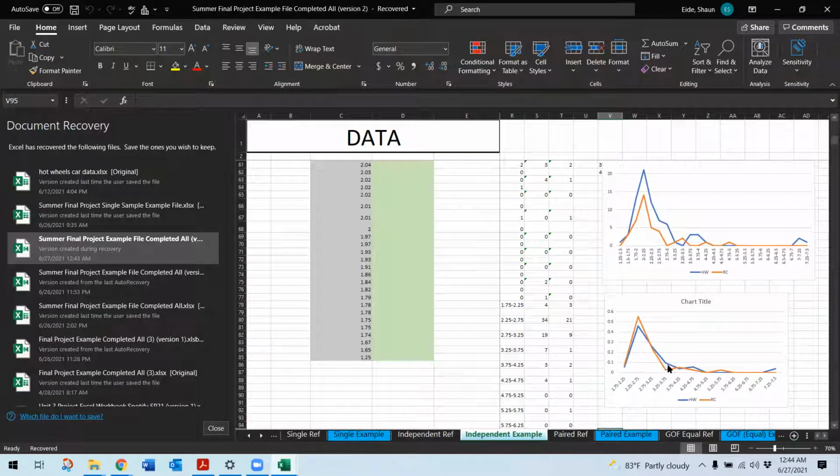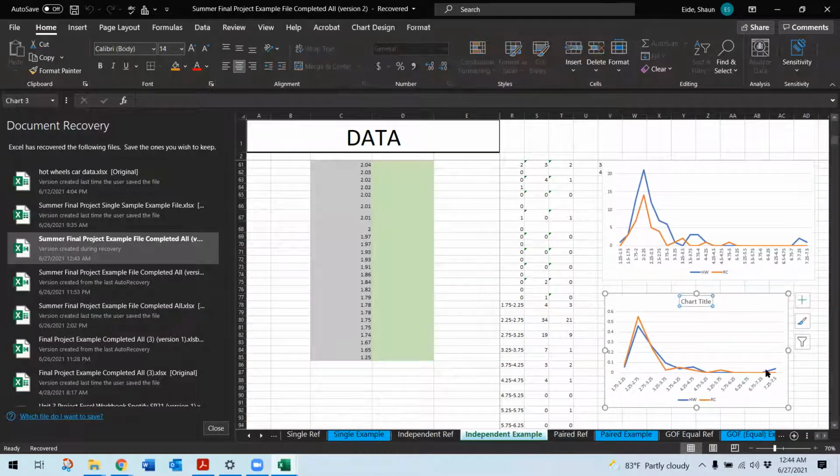But for all intents and purposes, there's not much of a difference between the two. The big deal is that there's a few Hot Wheels cars that are really slow, and that's what's really contributing to the Hot Wheels cars being slower than the real cars. There's just a few outliers that are really messing everything up.